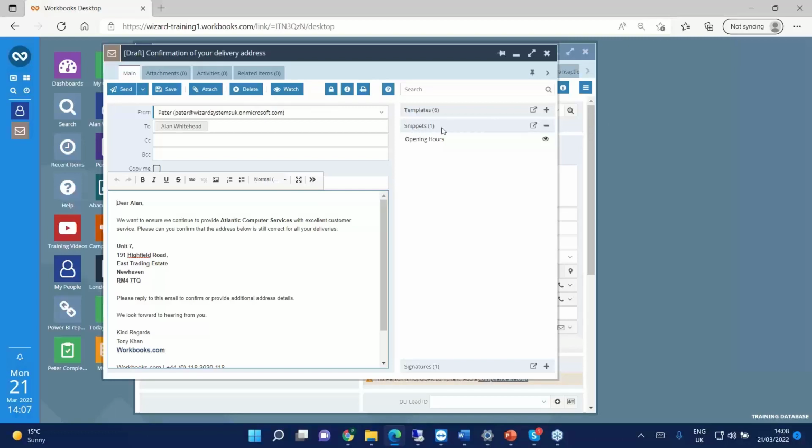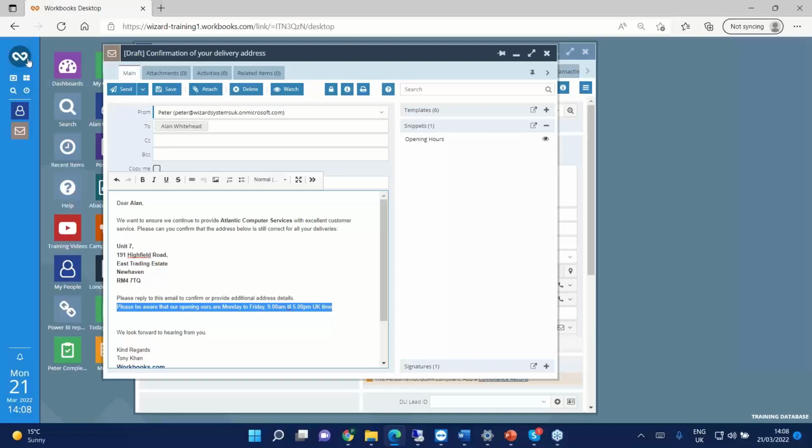The other part of this, which is really quick and easy to show, is snippets. If you've used them in other applications, the naming is fairly familiar, but it really is a block of text that you might want for some reason. So, for example, if I click my cursor into the email and expand the snippets area here, you can see I've got one called opening hours, and you could have a whole list here. You place the cursor where you want that information, and if I click on it, you can see, hopefully, it's added this bit of text, just confirming some opening hours on my email. So if you're using regular paragraphs or blocks of text, you can store them in snippets.